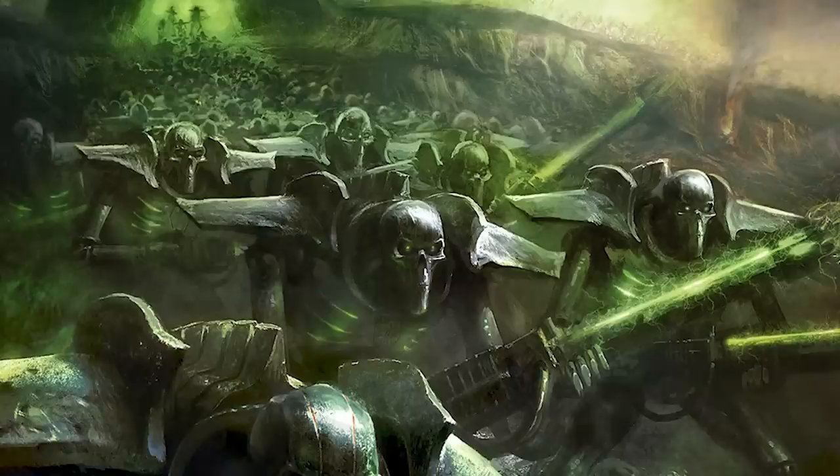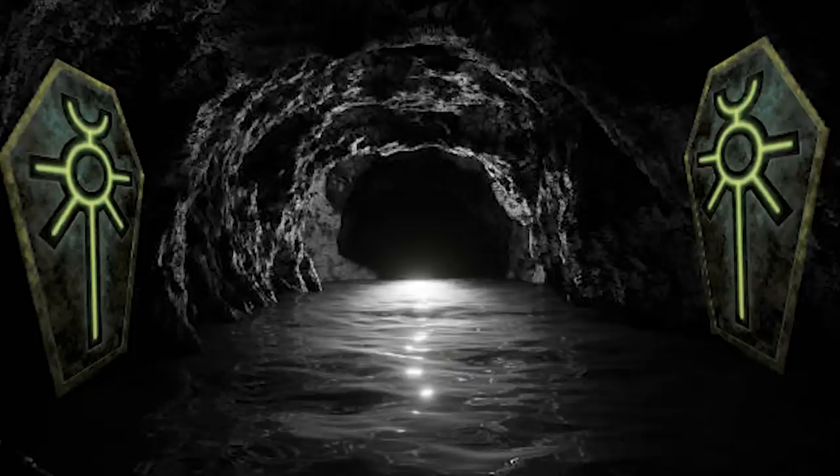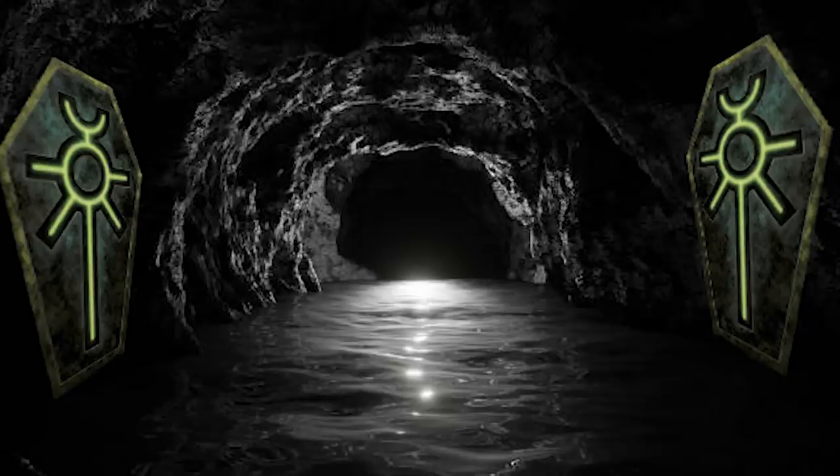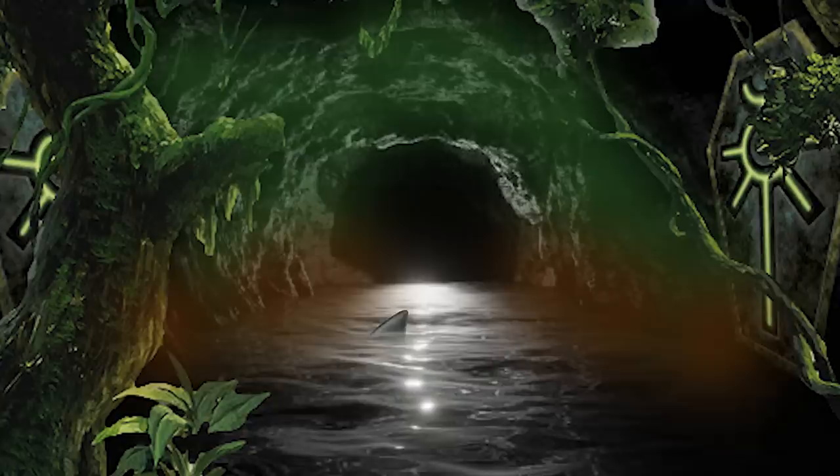If you don't know what a tomb world is — about 60 million years ago the Necrons decided to hibernate on this planet, doing so underneath this mountain. So what seems to be a lonely planet is actually packed with different species hiding underneath the mountains. Because this was 60 million years ago, all of the stuff will be overgrown, packed with algae, maybe some fish swimming around — but there are still some remnants left that you can spot if you look into the cave.